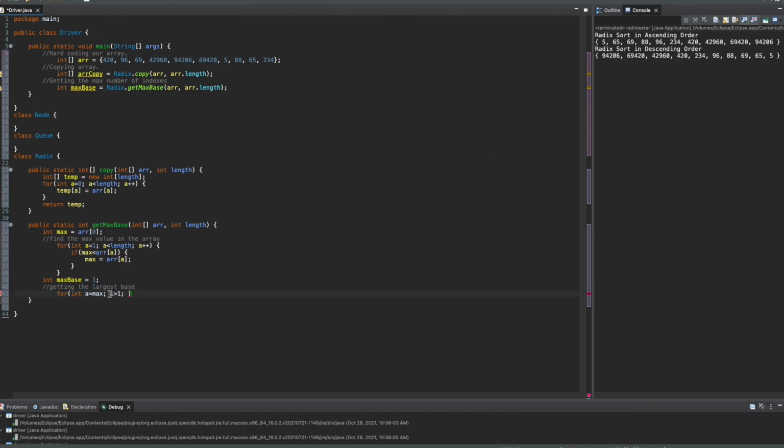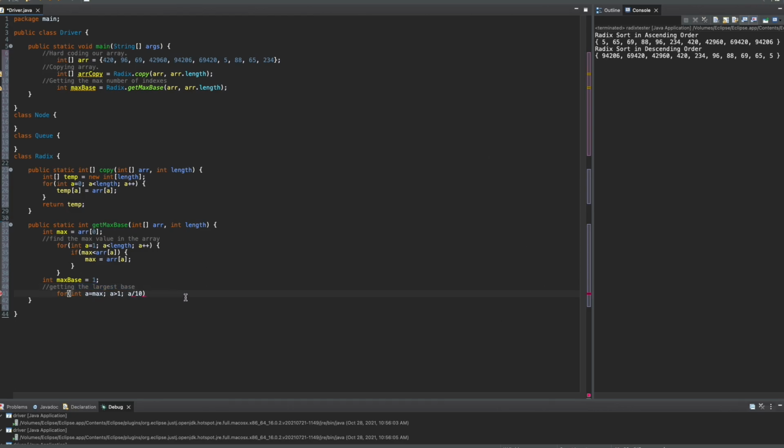I usually do an a, so we can change this to a if we wanted to. So this is any value. Int a is equal to max, and max is the max value here. And then we're running this as long as our max value is greater than 1, and we're doing a is equal to max because we don't really want to touch the max itself. And then after we do this, we are just going to do a divided by 10. In this way, we can look at each base value.